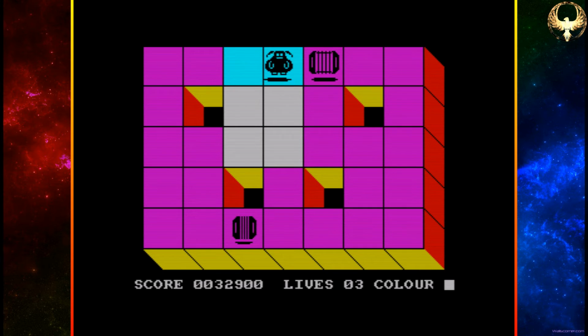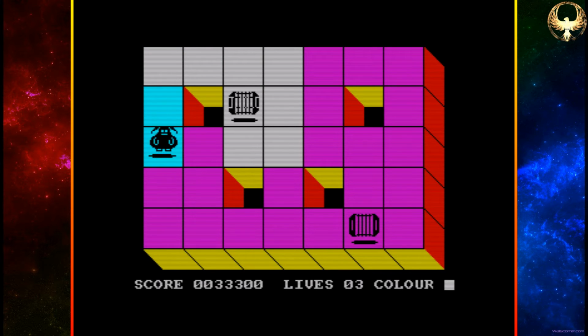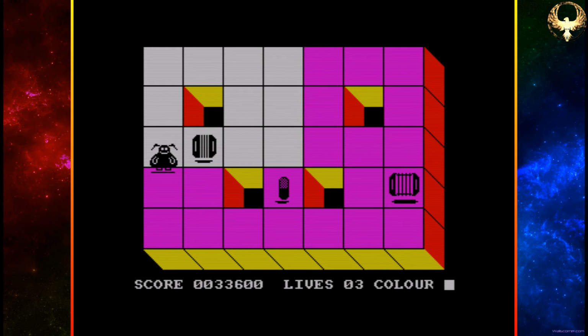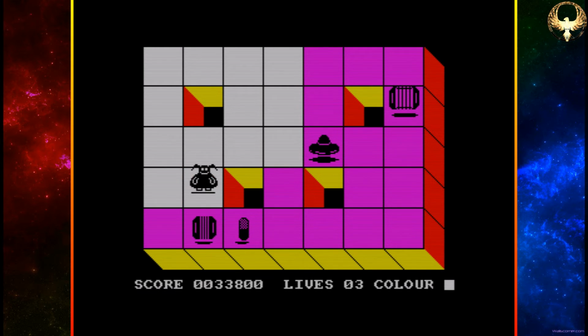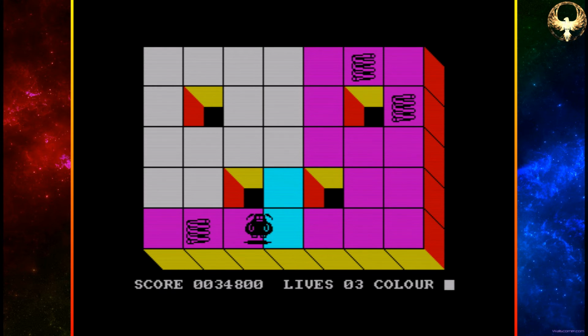And this makes the game instantly, you know, the replay factor of this game is amazing. If you think about how simplistic it is, and that it's on a 48k Speccy, I think they've done a really, really good job with this. And it's clever. It's very, very clever. Because now they've given you an extra challenge to turn those squares. Not only have you got to go over them, you've got to go over them twice.